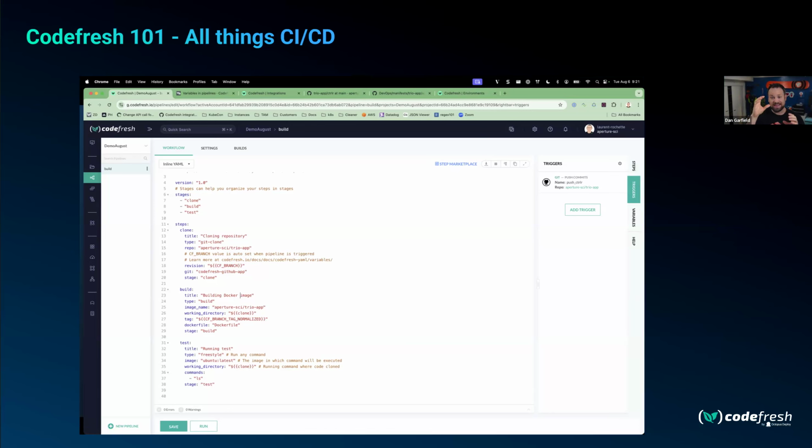Now, to keep it easy to work with, we create a shared volume across the entire pipeline. So each step can read and write to that same shared volume under the same paths. And so what it allows you to do is create an artifact, write it to the volume in one step, and then use it in the next step, even though it's in a different container.